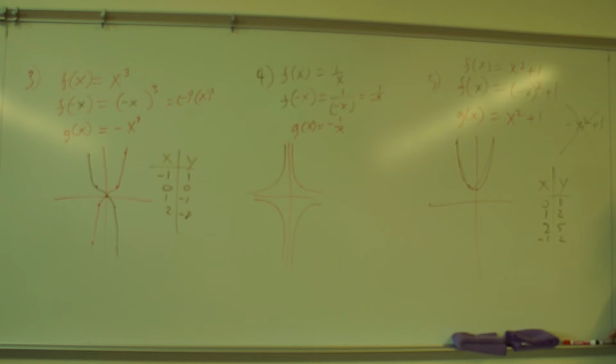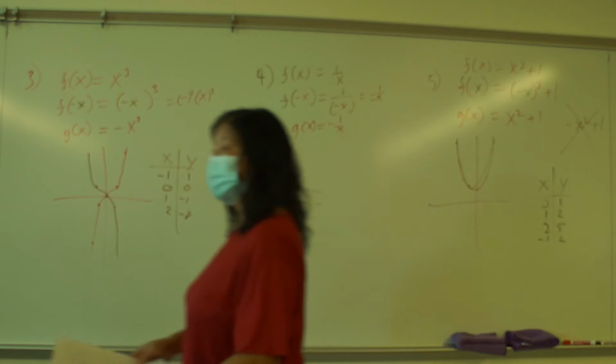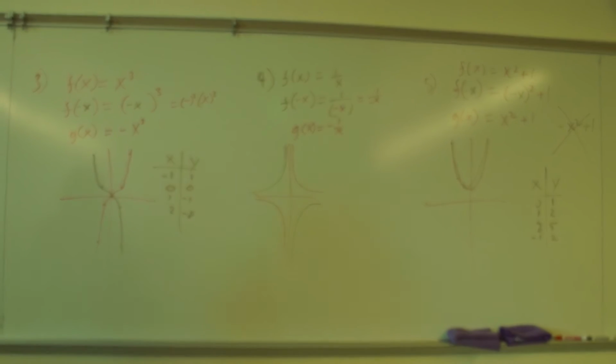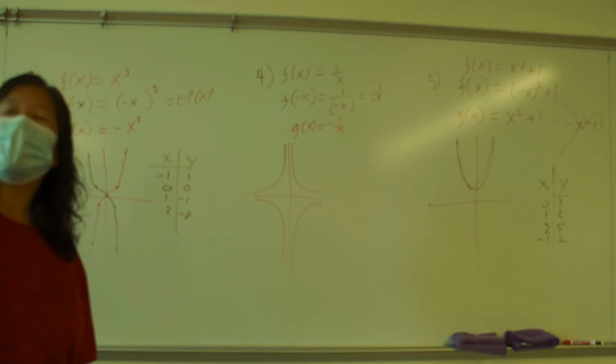Is there an order these are supposed to be listed in? No, do whatever you want. I'm just asking you to pick 3 points or 4 points. That's all. They don't have to be in ascending order or descending order or anything. If your homework says in ascending order, then you'd have to put them smallest to largest.